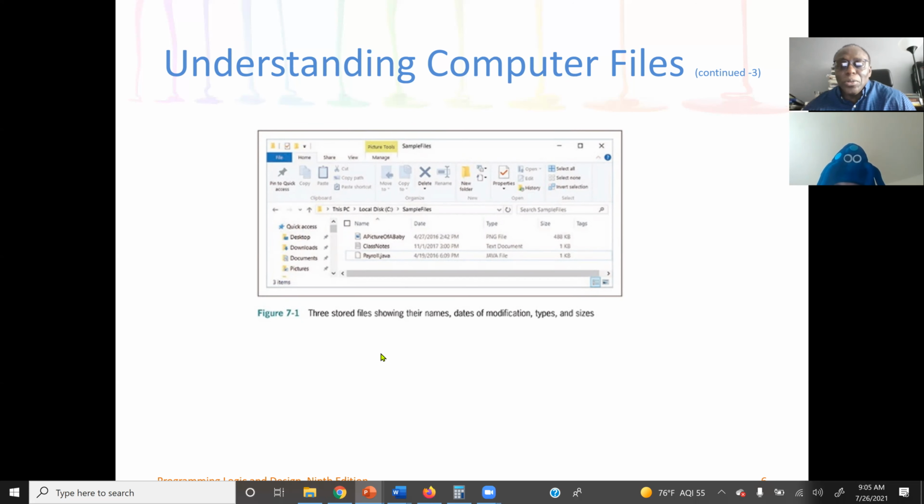So this would be an example. Here we have stored files, and again, this would be a Windows system. Normally we store files in a folder or a directory. Even if it's a hard drive, most of the time it's good to create a folder, then you store it. But again, we can store it straightforward. So for example, here we have 3 files. These 3 files are stored in a folder. We can see the folder name, very small, but it has a folder name. And also we can see the date the file was created or last modified. Also, we can see the type of file, and also the size, etc.